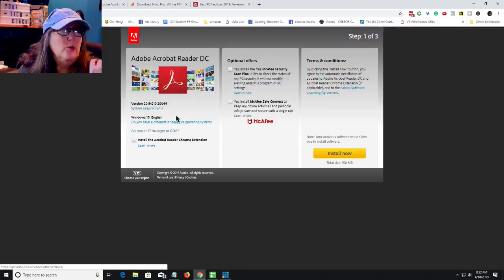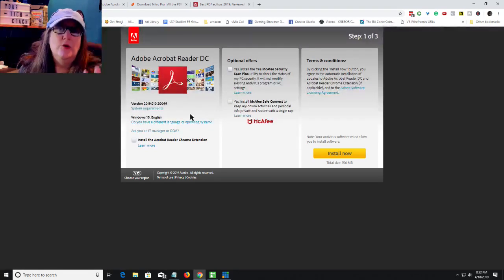Now this is saying Windows 10 English, but when you go to the site it checks what system you're on and what your default language is, and it will adjust for that. They've got versions for everybody. And then all I have to do is say install now. It's a tiny little file, 156 megabytes in this world is small. And so that's real easy to go. It is free, but like I said, it's not necessary. They can totally look at it in any modern browser and be good to go.